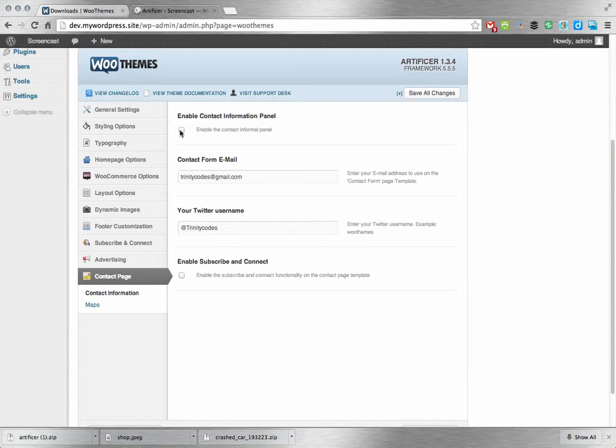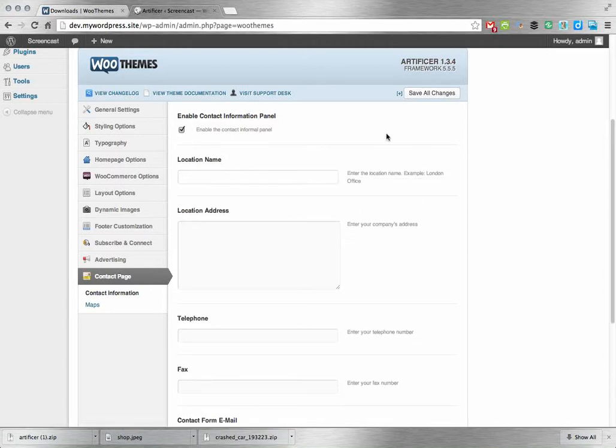Okay, but I will say check this box right here, and then we're going to put in a name of our location. So we're going to say this is the Townsend location for Trinity Codes. Location address, let's say. What this is doing right here is this address will show up in your post, but it also creates a Google map on your page just by adding this address.